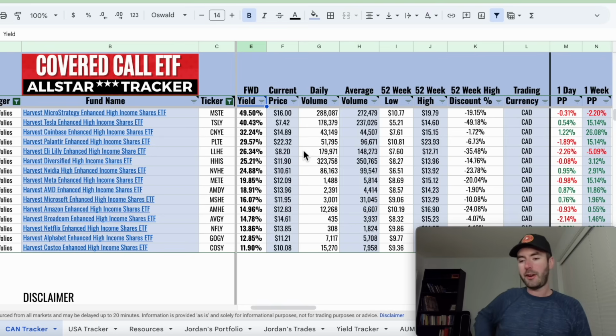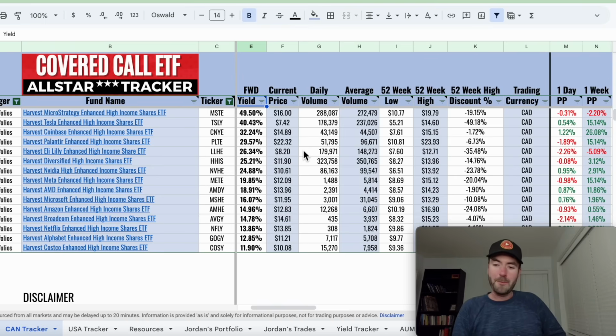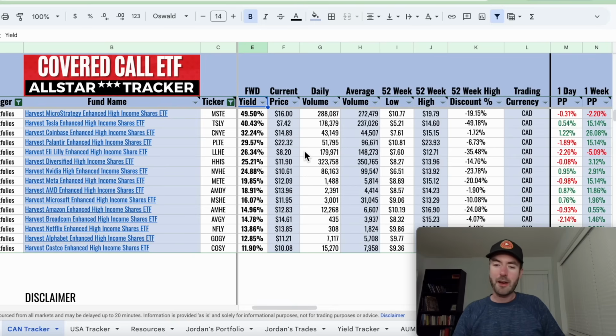The cool thing here with Harvest is, it would be great to be a fly on the wall when it comes to how they try to figure out their strategies. But what I like is that they're not the first group in Canada to come out with single stock covered call ETFs, and same with the US as well. But I would say in their case, it was probably a good thing not to be the first. I think they probably looked around. Right, they looked at what's going on with Purpose Investments in Canada, looked at things like YieldMax in the US, Defiance in the US. Maybe you can chuck in even Granite Shares, but honestly their yield boost products are on the periphery of all that, much more similar to YieldMax and the Defiance products. Probably looking at those strategies and just trying to figure out how can we make them better.